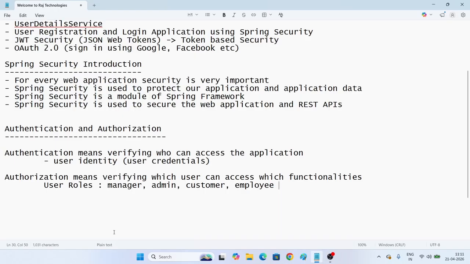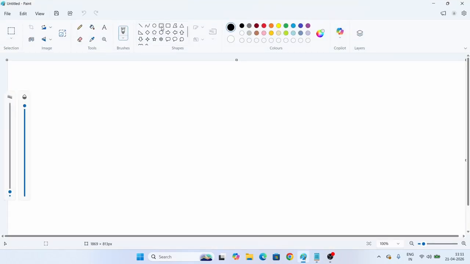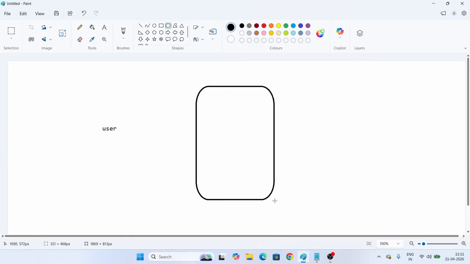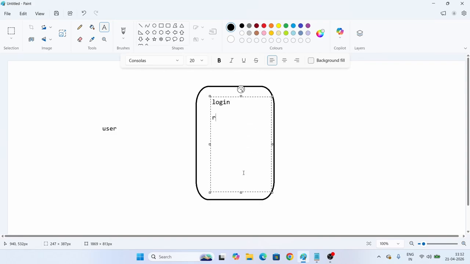For example, we have a user here. What can a user access in the application? The user may log in, the user may register, the user can know about us, the dashboard, the user may approve the leaves, then generate bills.